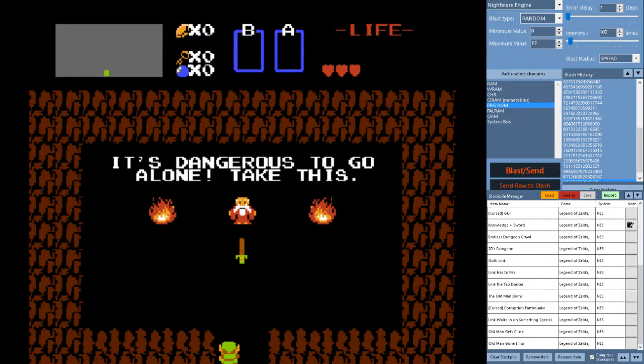Also not very interesting things. Let's try switching the blast type from random to tilt. That'll at least be more stable.